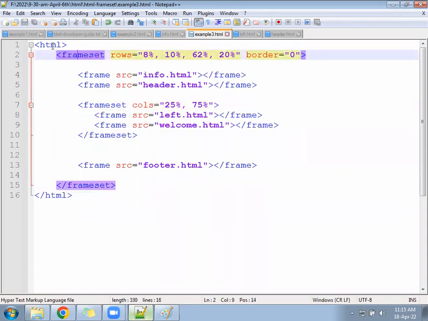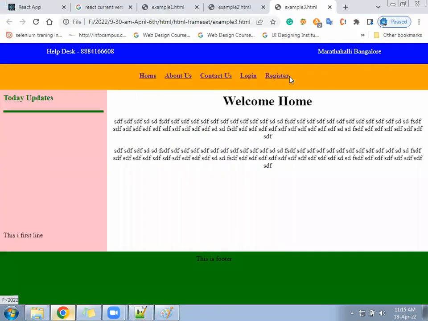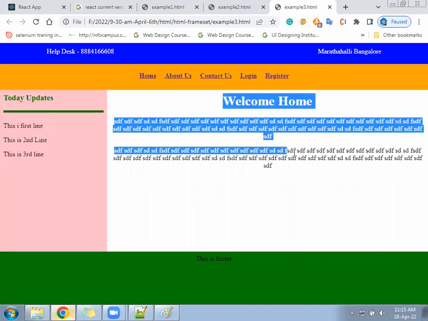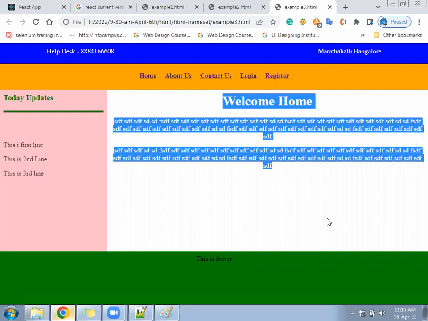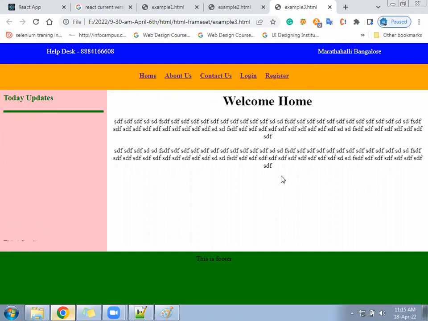Now the next task will be: when the user clicks on any link here, it should not reload or refresh the page. The content should appear under this section. Which section? The white block. You can target this block, or you can target the bottom, but what is the sense in displaying there? This is the larger area, so we need to display the content here.